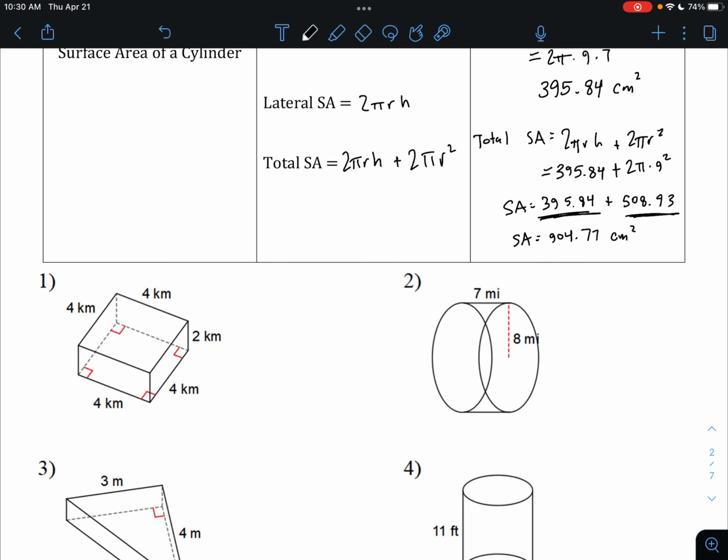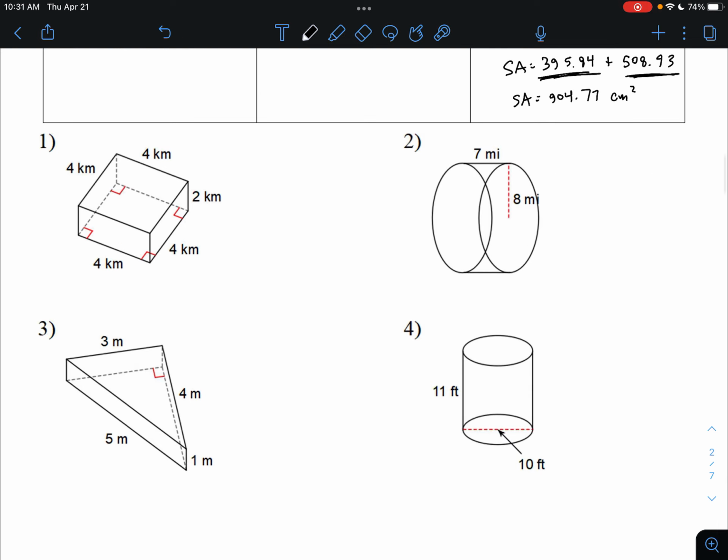So typically what you're going to see, you're not going to see all of these problems split up and say, okay, this is a cylinder, okay, this is a prism. It's going to mix them all together, and it's going to have to rely on you to figure out which formula to use. So these two are mixed together. So if we look at our first example, we want to think, what kind of shape is this? This is a prism, so we're going to use the prism formula. With a surface area, let's find the total, is the perimeter times the height plus 2 times area of the base.